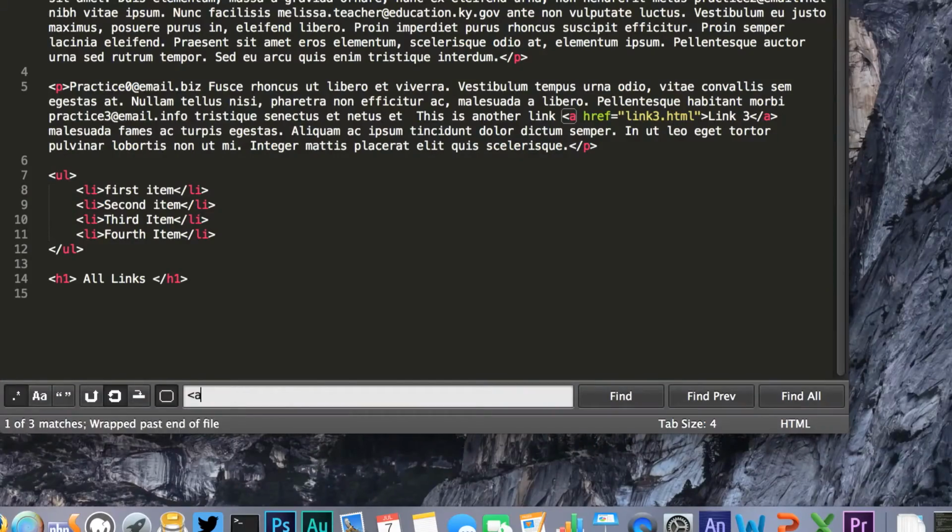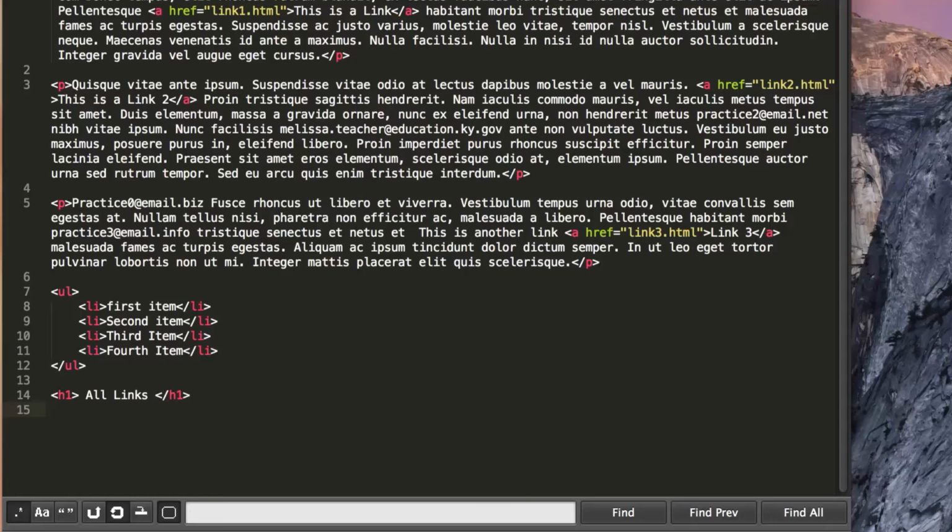So if I started writing my expression, I know that I would put the beginning of the tag, and I know that I would put the closing. But how do we get all that stuff in the middle? We're going to use what's called a wildcard character, and that character is actually just a period. If you're watching the screen and you typed in the beginning of the anchor tag, you would see that all of the beginning of the links are selected. And when we put in the period, it will then grab that empty space after the A.